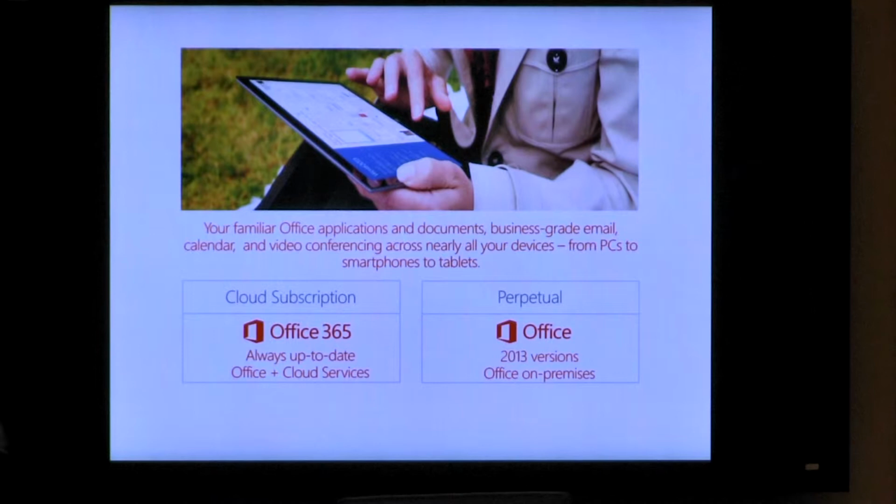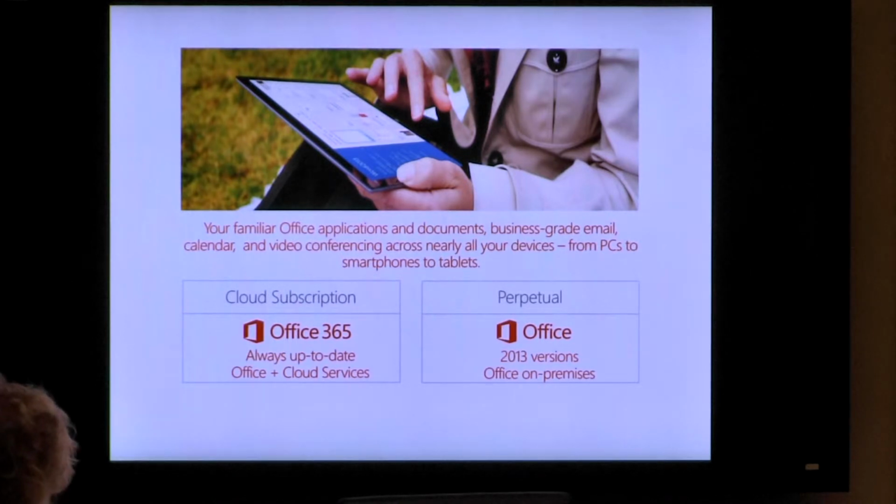But first of all, when we talk about Office, you think of Office as an umbrella that has a number of different products. And we break it down into basically two tiers, one being the cloud subscription, the other being perpetual, which you might be utilizing today. By perpetual, we mean that it's on-premise, you install it on your device. Compared to the cloud subscription, you also have the ability to install those applications on your device. So there's so much more that's provided with the cloud solution.